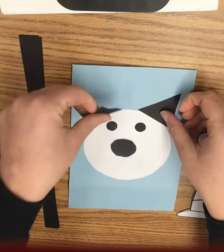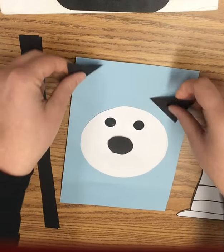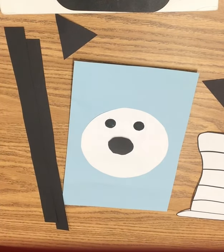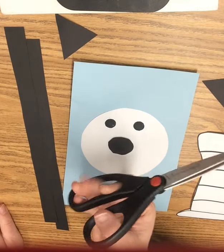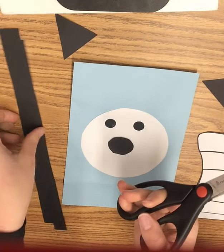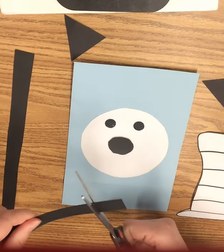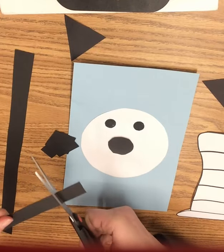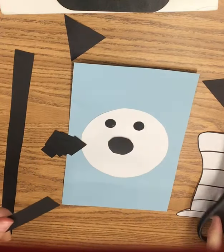Before we add the cat ears, I'm going to need you to get out your black strips. And we're going to get out our scissors, or we're going to tear. Remember, when you have your scissors, you put your thumb on top and fingers on the bottom, and we're going to tear pieces so that we can have pieces for his fur. So you can cut, and put him in a pile.